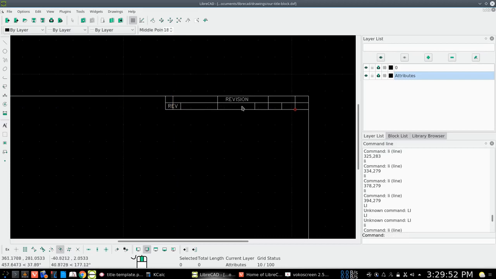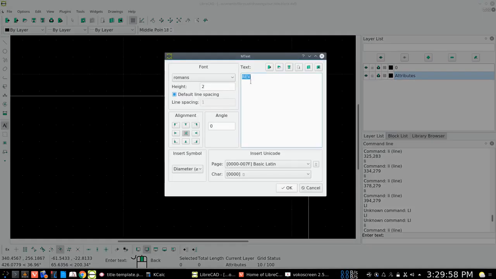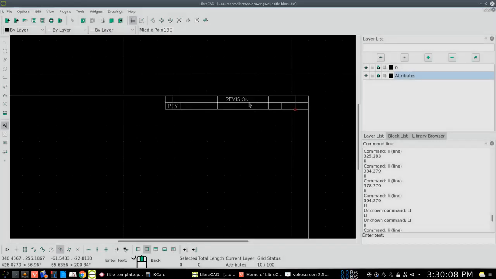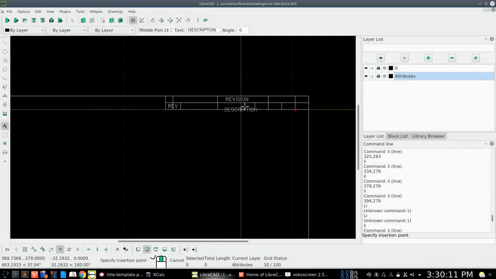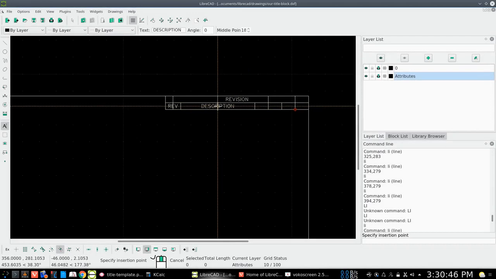Now, the next one is description. So let's go and get Mtext again and let's write description. Okay, and we'll leave everything as it is. Snap on middle is set.